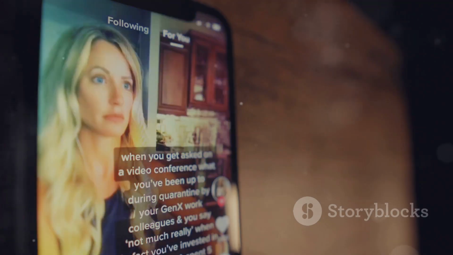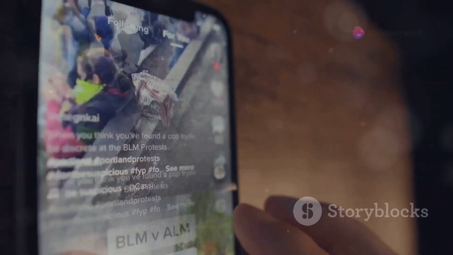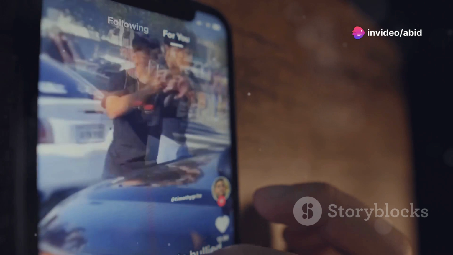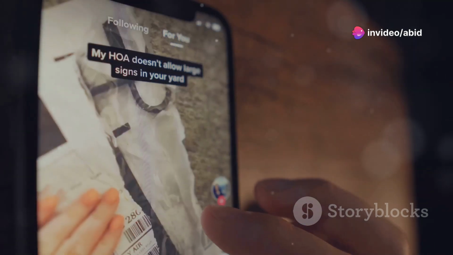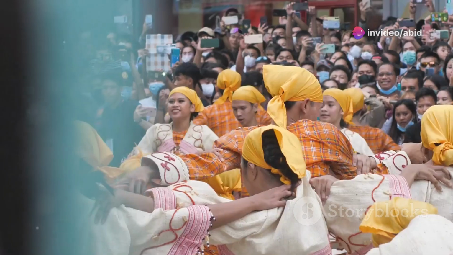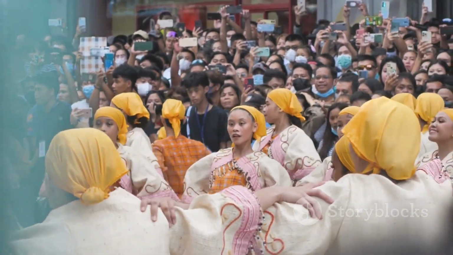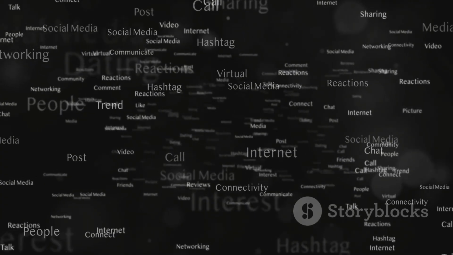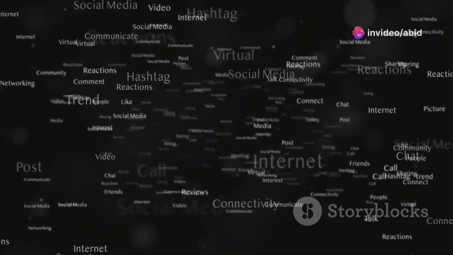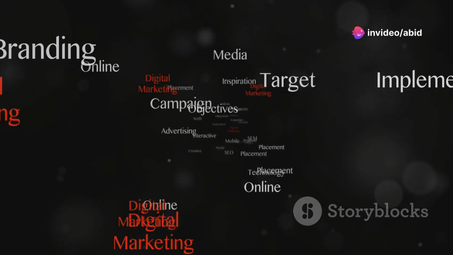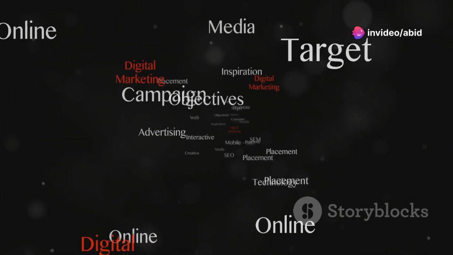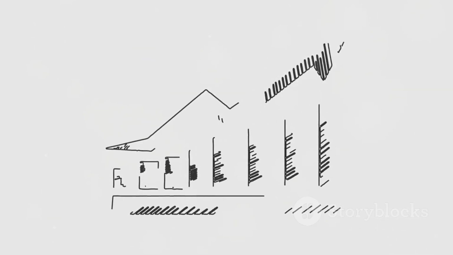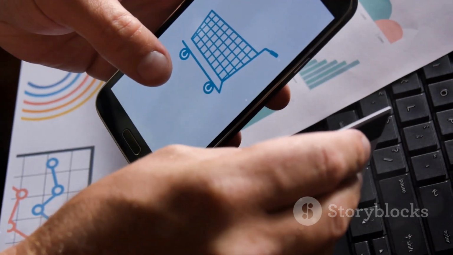Social media marketing is all about connecting with your audience where they hang out. On social media platforms like Facebook, Instagram, Twitter, LinkedIn, and more, it's about building relationships, fostering a community around your brand, and engaging with your audience through compelling content, contests, polls, and interactive elements. Social media marketing can help you increase brand awareness, drive traffic to your website, generate leads, and even make sales directly through social commerce features.